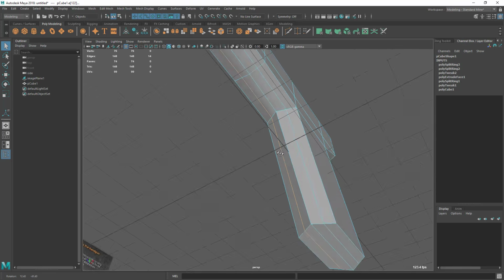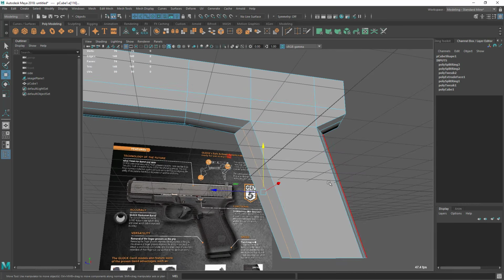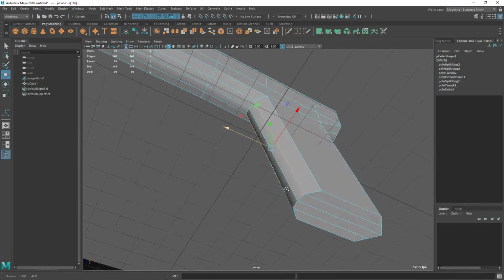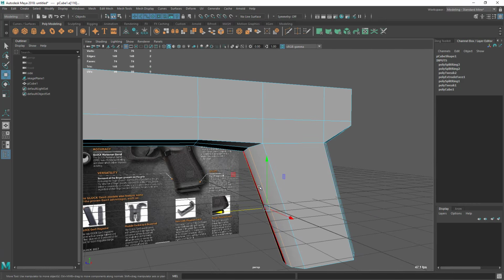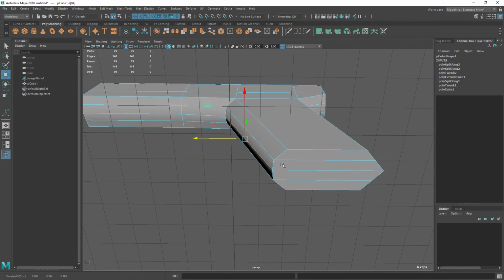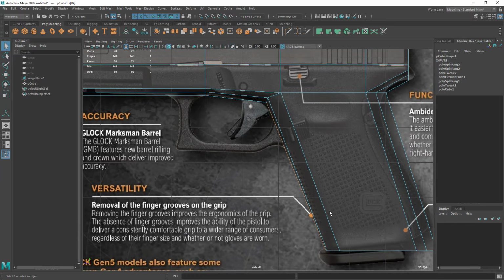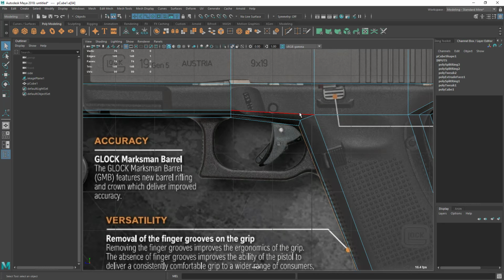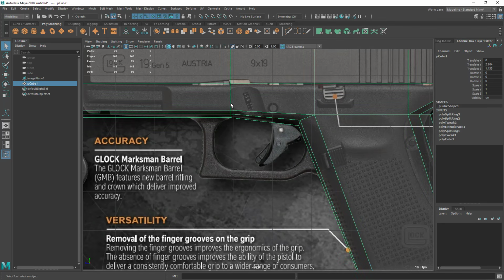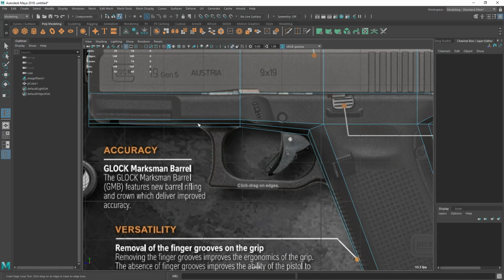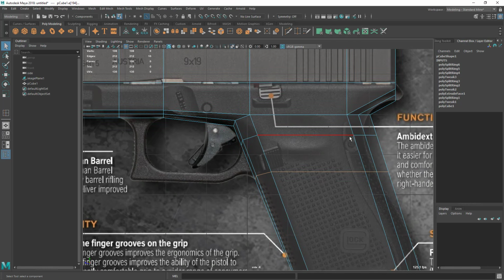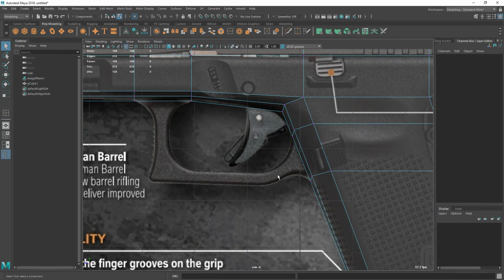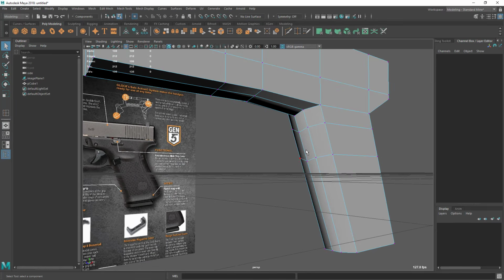Now I can just do that, but before I do that, let's adjust this area. So let's move them a little bit forward like this, and maybe this one a little bit backward. Okay, so let's go and add some loops here so that we can bridge it, or we can create that thing. So let's insert edge loop here and put one edge loop here and one here and one here. Okay, and let's do that extrude, so we can extrude that from there.